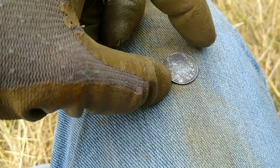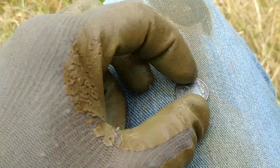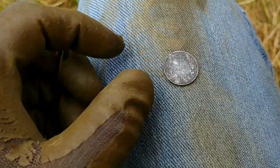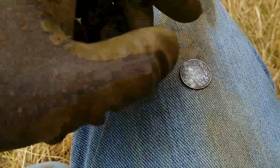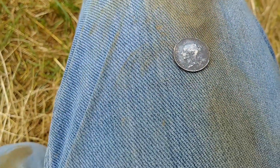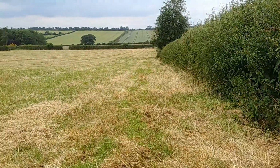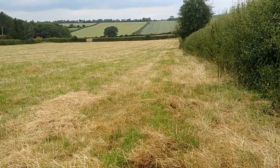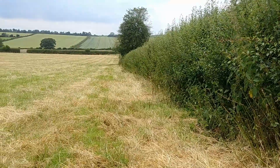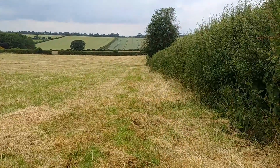Now, the date on the bottom, it's tiny, and I think I can make out 1855. Could be 1885. To be fair, I won't know until I get home and get the magnifying glass on it. But that's a great little find. Fantastic. I didn't expect to find silver, but that's lovely. Yeah, so the edges of the fields, they often do turn up nice finds, don't they? I'm guessing that's where people would have walked. Perhaps if there were crops in the field back in the day, they would have walked up and down the edges rather than across the middle where the crops were. Always worth doing the edges.